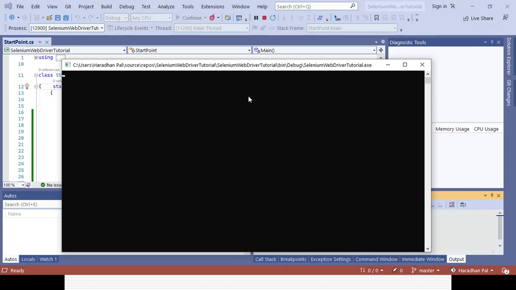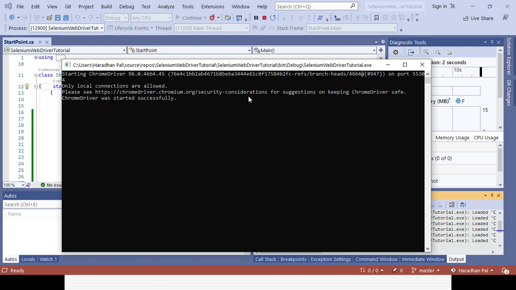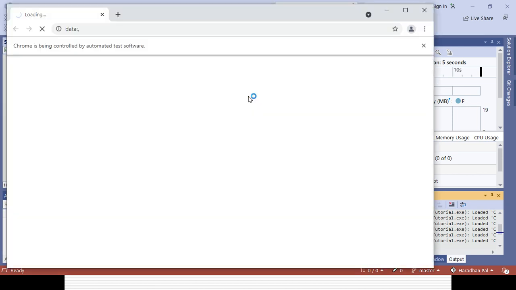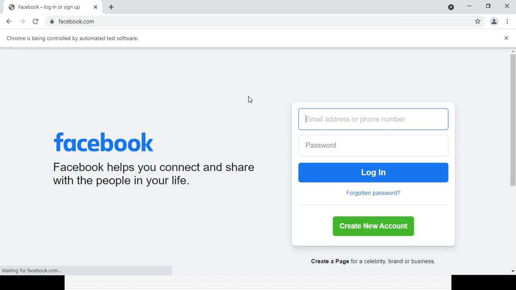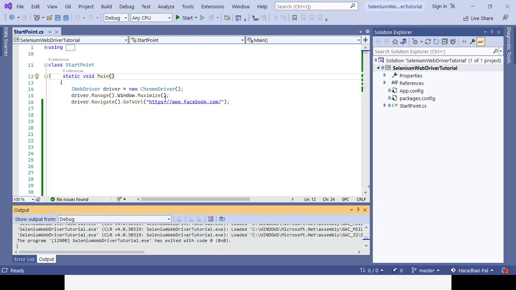So my browser will be open, immediately it will be maximized, then a page will be loaded, right? So that's the type I will be doing here with the help of maximize methods. So you can see browser is getting open, window is getting maximized, and the page is getting loaded, right? Now I want to do the maximization after the page is getting loaded.